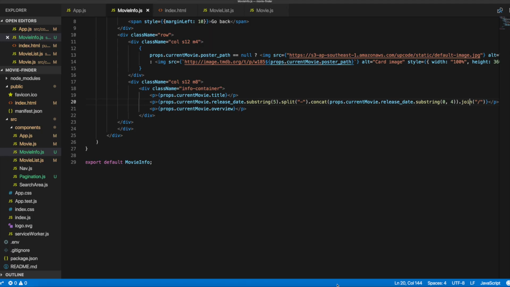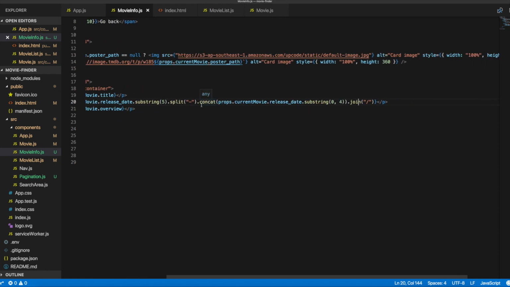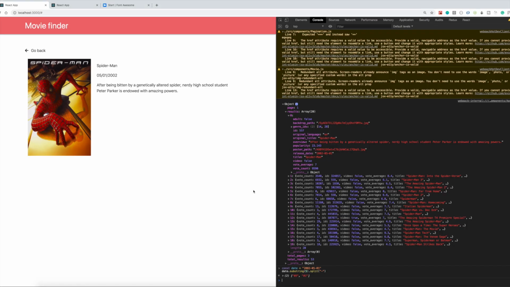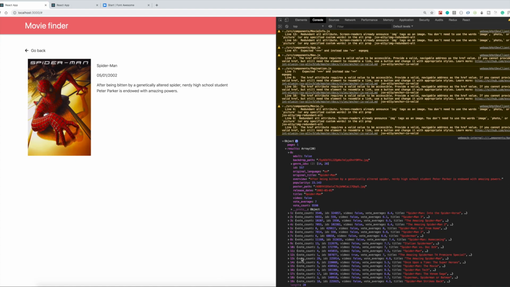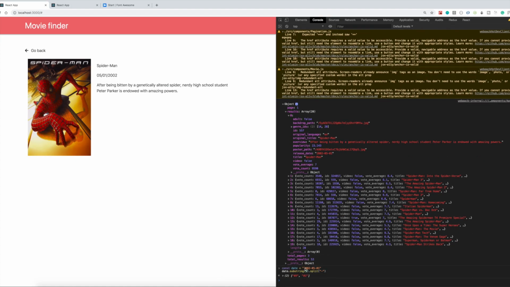So we get that array, and then what we're going to do after that is concat on that array. What concat does is it adds an item or element onto an existing array. So on the array that we have, which is 05, 01, we're going to concat another item, and that is the year of that date.